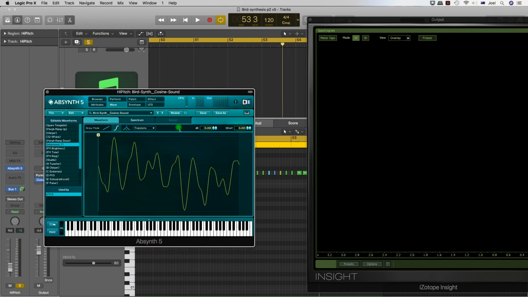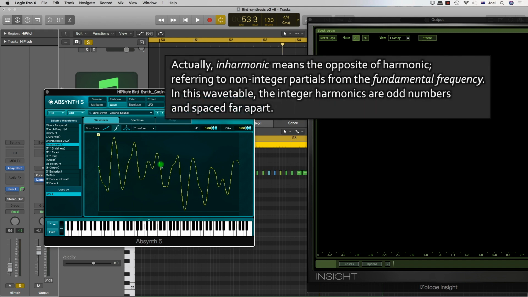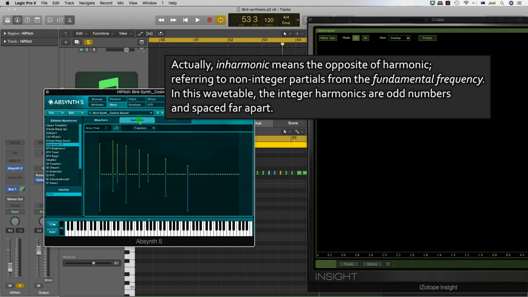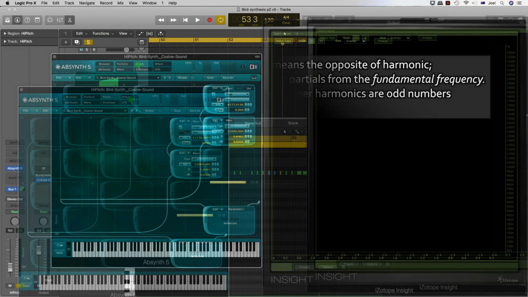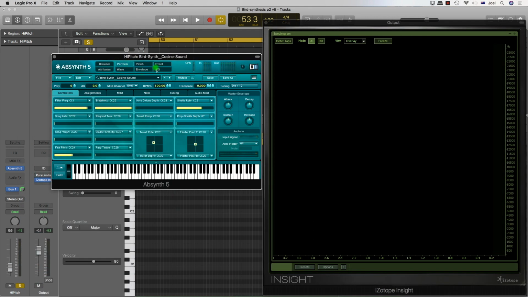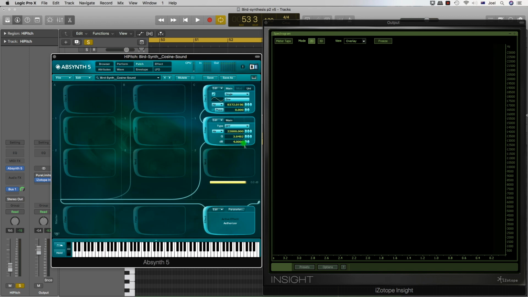The actual shape of the wave is inharmonic, meaning there's a lot of odd numbers in there, so it gives a very random, complex shape. There is a performance on that filter there, so here we go.